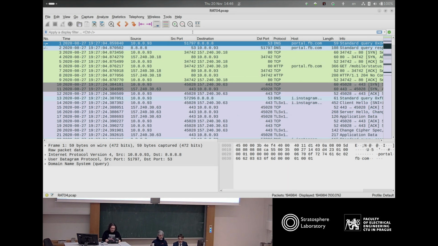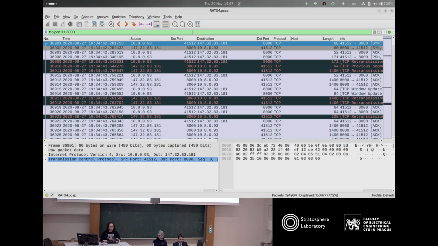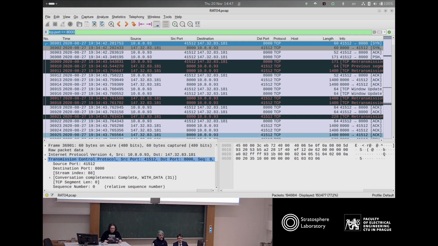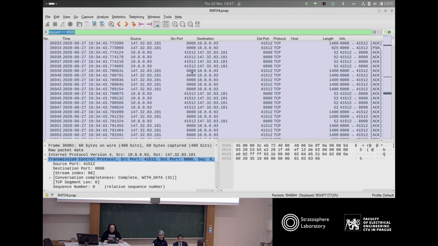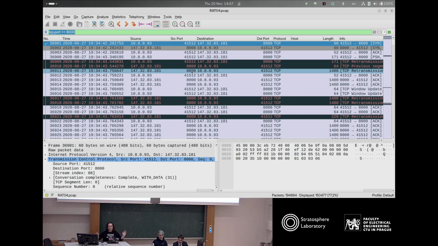Okay, and to help you a little bit, I will tell you that we need to filter and see only the packets that go to port 8000. So I will give you a few minutes to do that and try to see on your own before we start any analysis if you can find anything, and if you see anything interesting or if you have any observations. Just use the filter, it's in the document as well. This is the communication protocol between the RAT running on the phone and the computer. So take a minute or two and try to see what's happening.